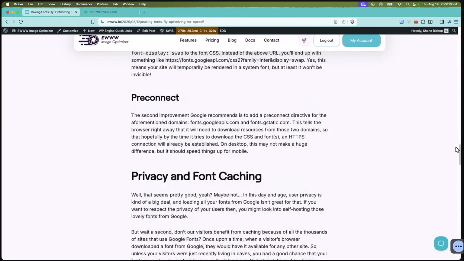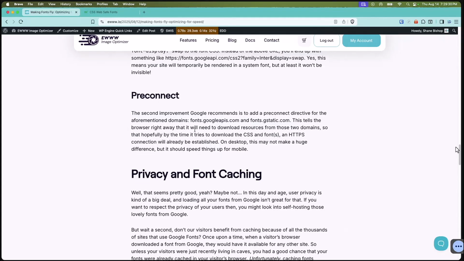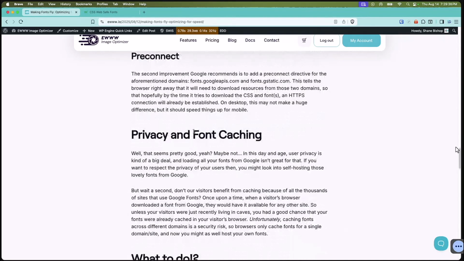And so another thing that can be done is to pre-connect to those particular domains. And if you're using the default implementation, that means a connection to two different servers for two different things, for the CSS and also for the fonts. And that's great. That helps out quite a lot, but it doesn't get us quite to perfection. And it could definitely be better.